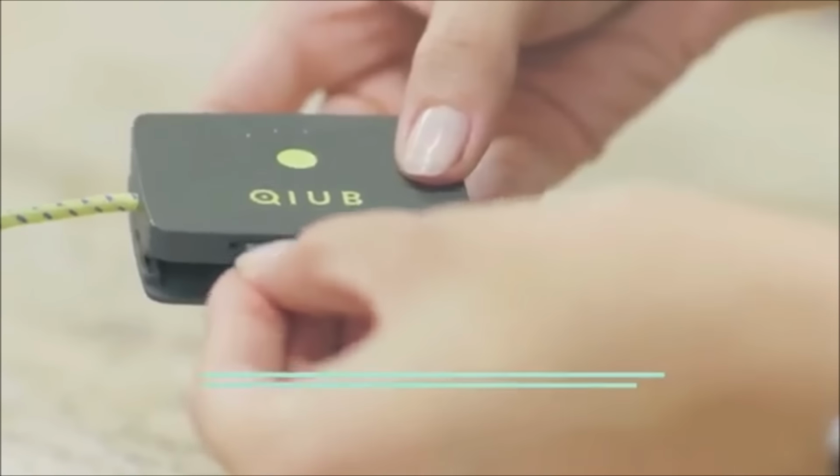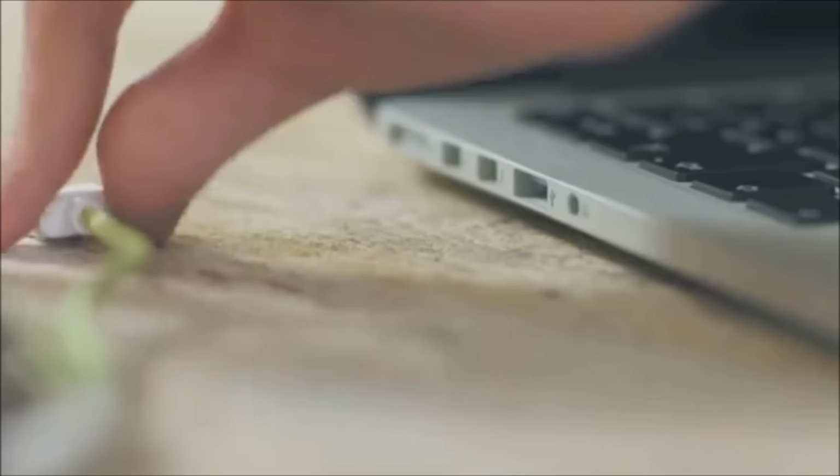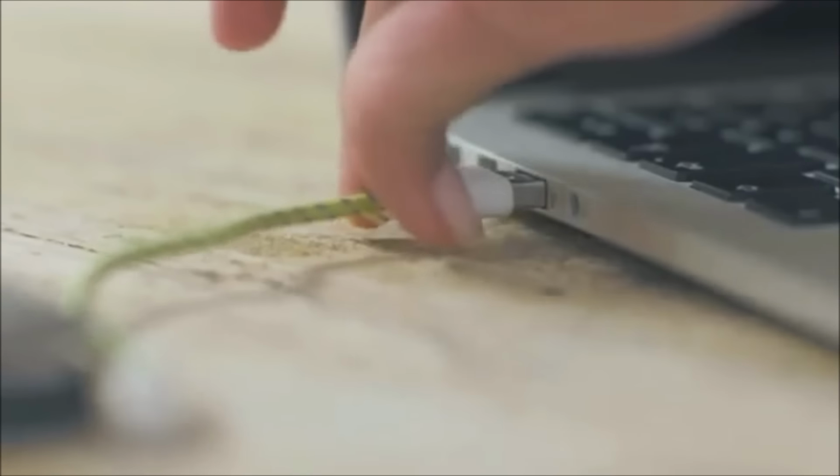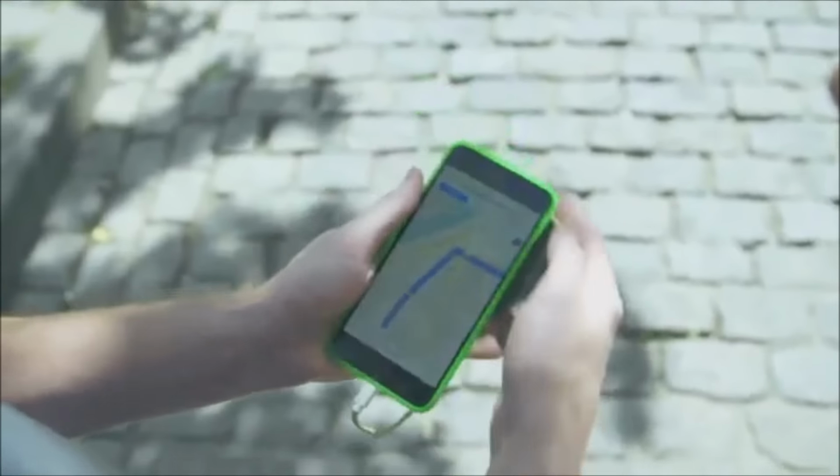You don't even need your USB flash drive anymore. Qiub turns into a memory storage device, and it's compatible with any laptop via the USB port. There's no need to carry around any other accessories ever. Cables are often messy, but not Qiub. Simply wrap it in its tuckaway slot, and you're good to go.